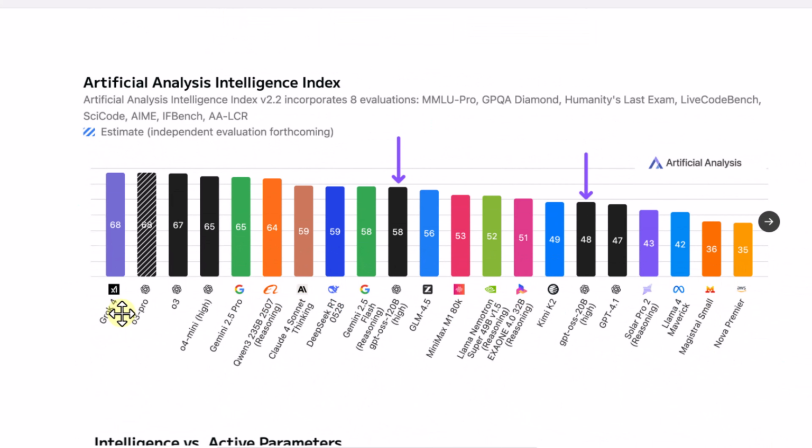Now let's compare it with other models that have been released. This particular comparison is taken from Artificial Analysis. Here you can see, from the intelligence perspective, evaluated across all these benchmarks, GPT-OSS 20B high is standing over here, and GPT-OSS 120B is standing over here. If we compare it with other open source models like DeepSeek R1 0528, as you can see, DeepSeek R1 still has higher intelligence than these models.